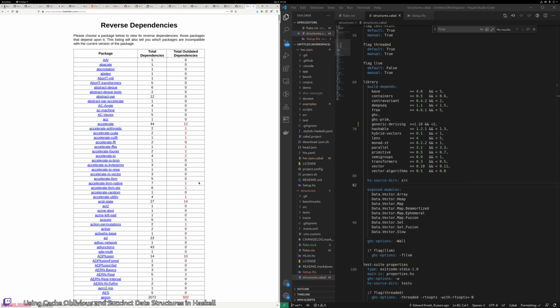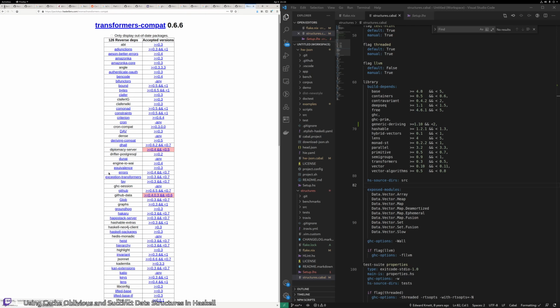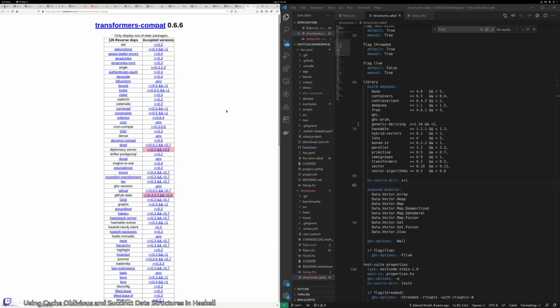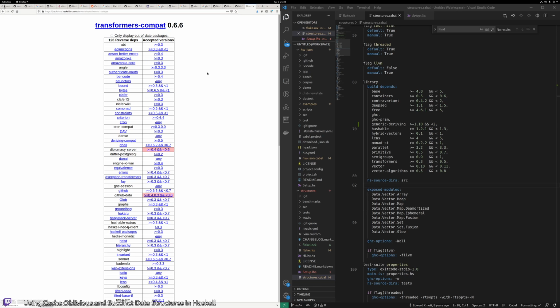Transformers-compat. And there's quite a bit of stuff. And that's for version 0.6.2. Can we check another version? Maybe not. Only display out-of-date packages. So, what could it be?